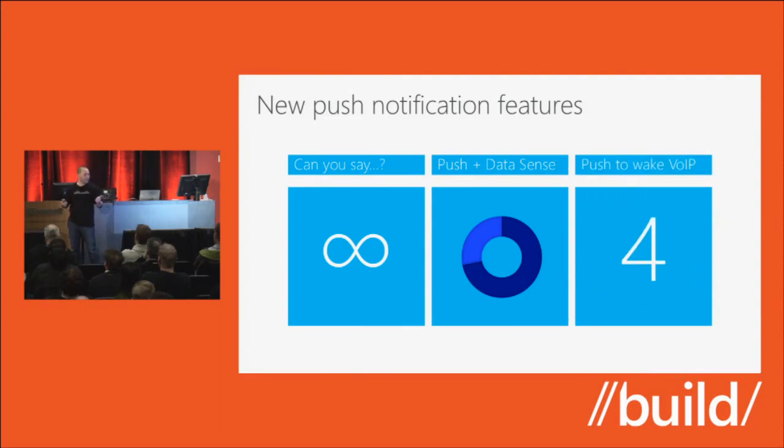And then finally, you may not have heard too much about the new VoIP platform either, but it's open to everyone. You've seen probably an example of at least Skype using it. But the way that you actually initiate an incoming call to Windows Phone 8 is you use push notifications. If you've used push before, you might have heard of RAW type notifications. They're usually type 3. A RAW notification is something that typically only goes to your app when it's in the foreground. We've extended this concept of RAW notifications, which is just a payload that you want. It's completely up to how you want to send it. And it's a RAW type 4 notification.